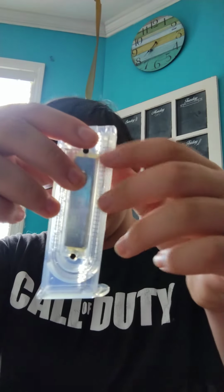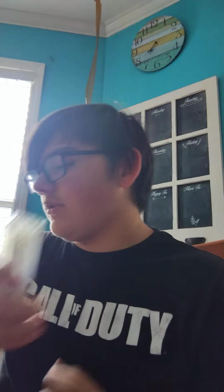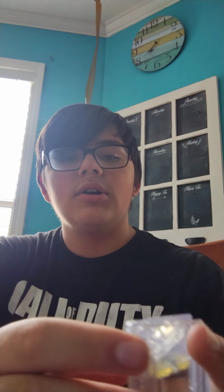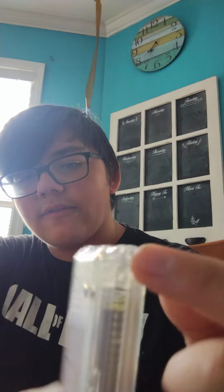So the spring goes from here all the way up here, so it holds 15 rounds in each magazine. But I do have an issue getting the BBs in. When you start getting to 12 or 13, the BBs start not wanting to go in. So what I had to do is force the BBs upward a little bit. I have three of them left. I came with 70 something BBs, and that's what I was doing.